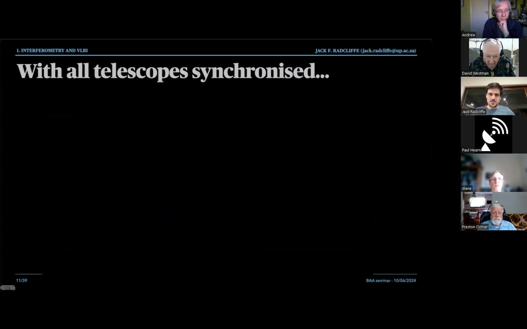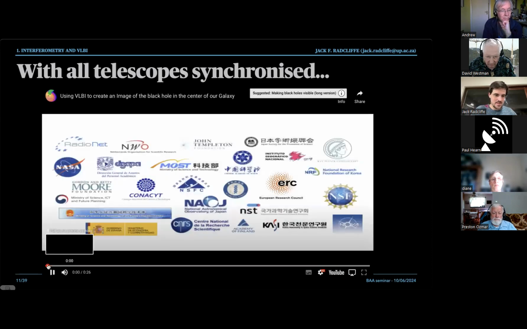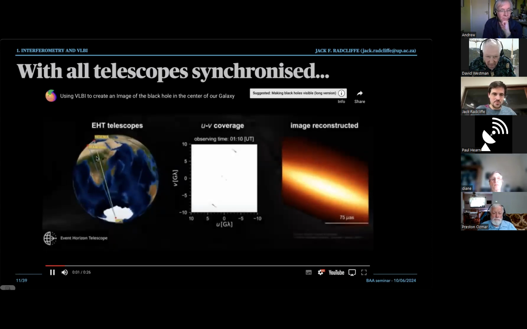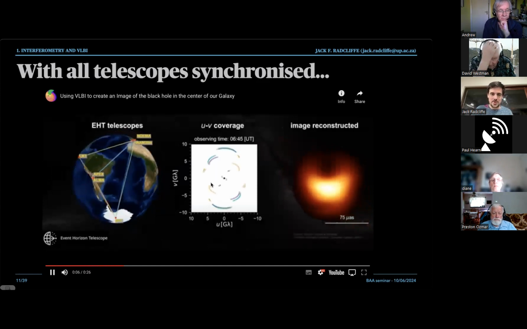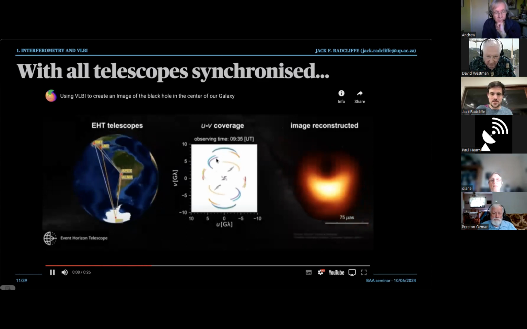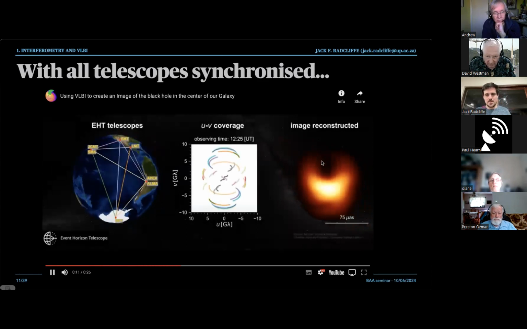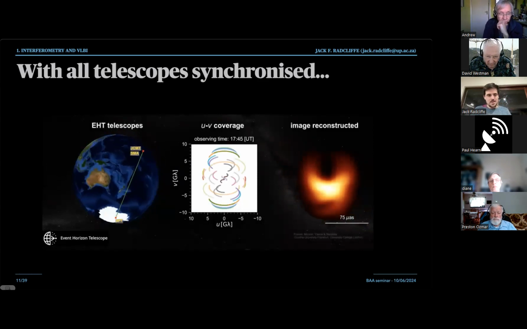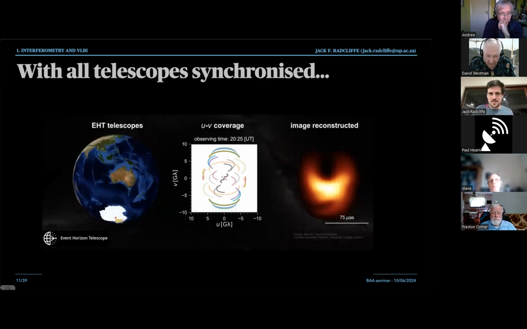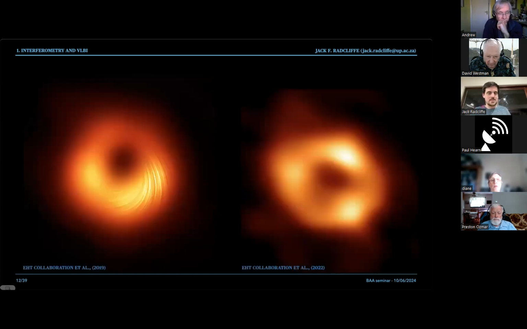And if I just repeat this, you can see how as soon as we get more and more telescopes coming in, we start sampling. This is kind of your lens that we're filling in the holes with, where these colors are. And then when you try and make an image out of that, you start recovering what the source structure is. The astonishing thing with the Event Horizon Telescope and these two images is this is basically equivalent of you taking a donut and putting it on the moon, and then you sitting in your back garden and imaging that. That's how small these are.